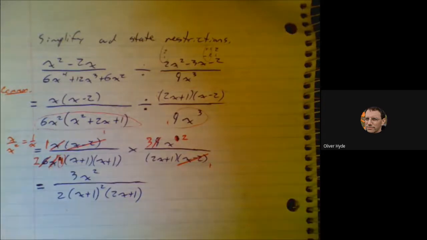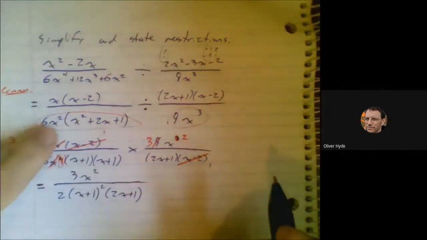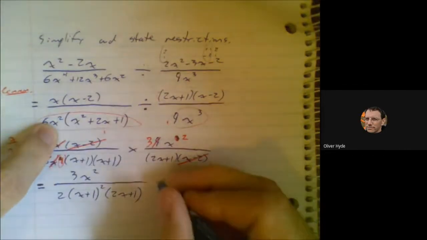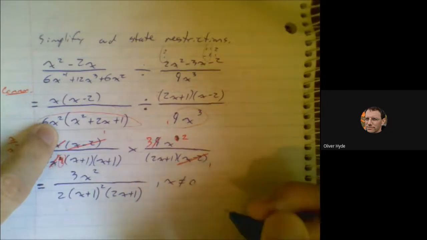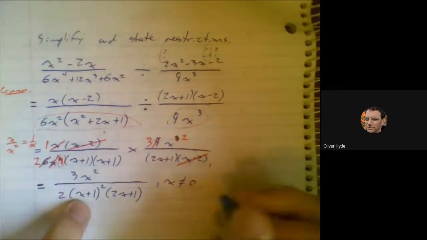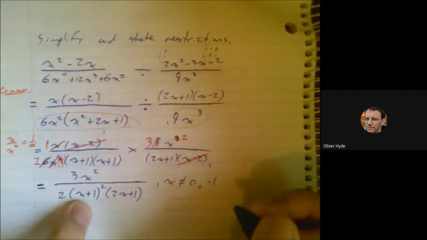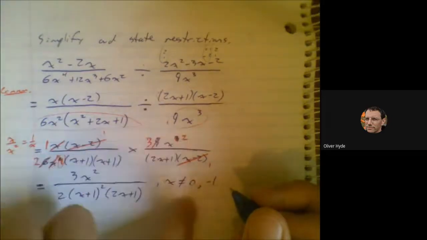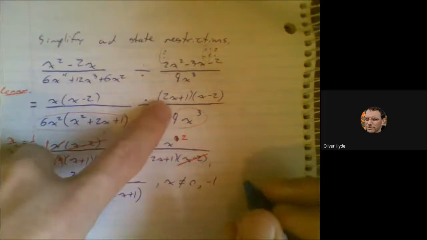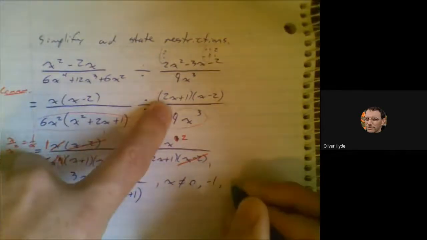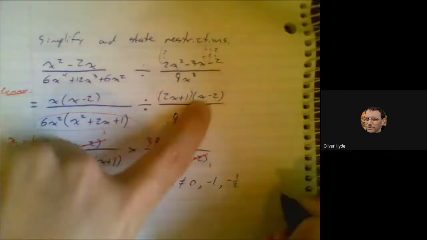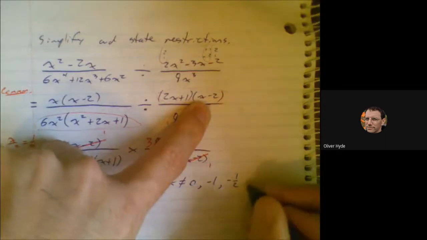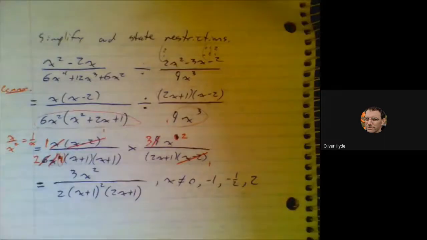And my restrictions, kind of ready to spot it from here. This expression can't equal 0. 6 times x squared can't equal 0. That means that x can't equal 0. Those 2 factors became this. That means that x can't equal negative 1. I've already touched on 0 being a restriction. I shouldn't write repeats. That factor of 2x plus 1 can't equal 0. That means that x couldn't be negative 1/2. And that factor of x minus 2 can't equal 0, which means that x can't equal 2.